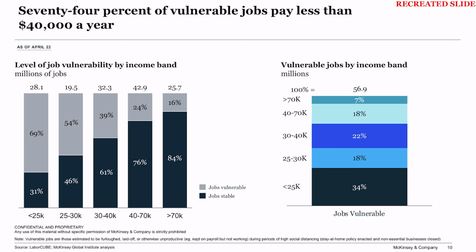And this seems very much in line with the theme or the overall message of the slide that they're trying to communicate, or in other words, the story that they're trying to tell, which is lower income bands tend to have more vulnerable jobs. And you see that theme continued on the right here.